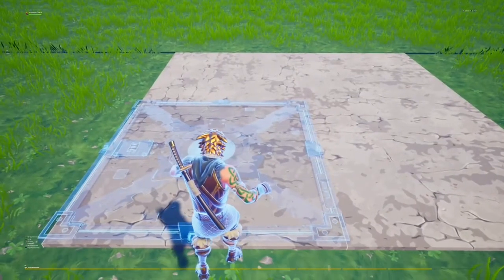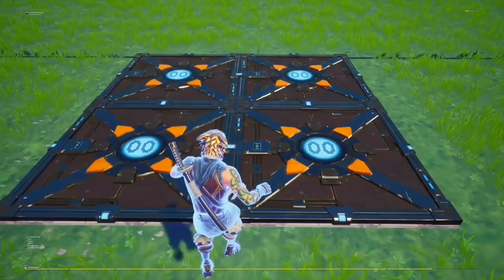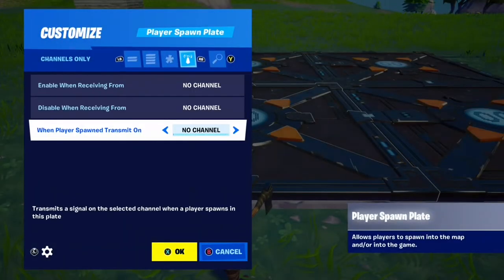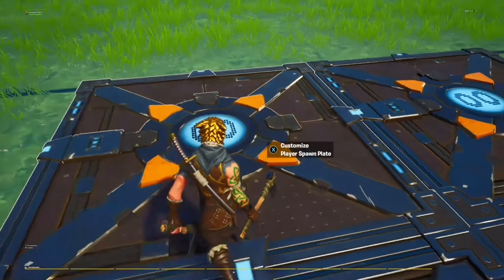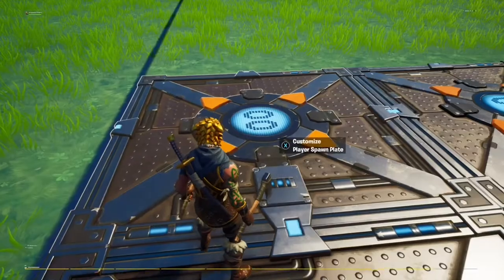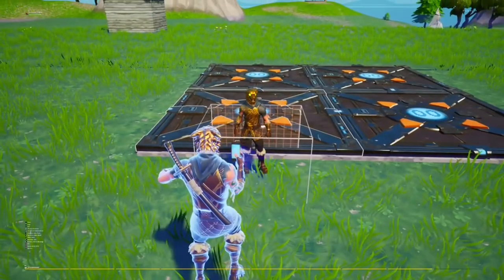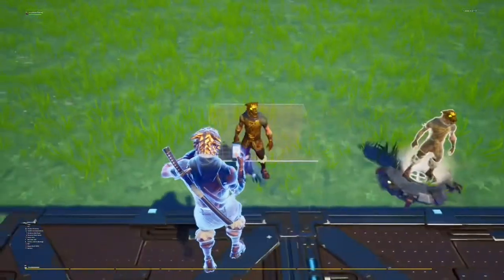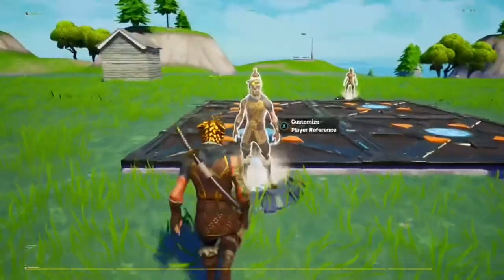First of all, you need to place four spawn pads like so. After that, copy these settings. All right, now you want to get a player reference device and put four of them down like this. All right, copy these settings in the player device.